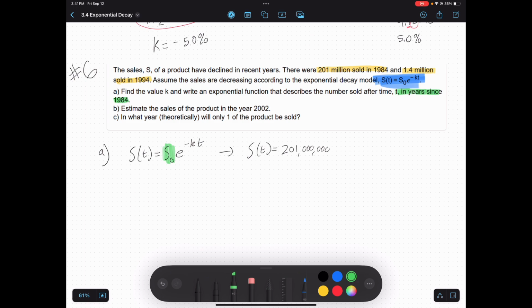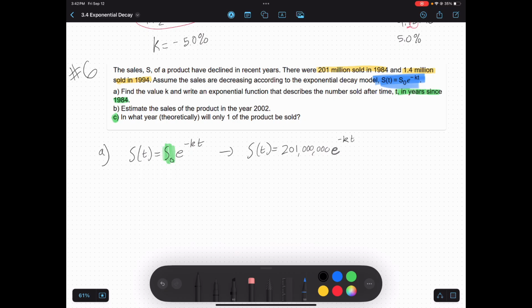It will come into play. You need to make sure and stay consistent as we go throughout this problem, because in part C, things get a little tricky with this. Since I've already changed this, I've already added the extra zeros, I'm going to just keep it in terms of just products, not millions of products, but just products. And then I have e to the negative kt.